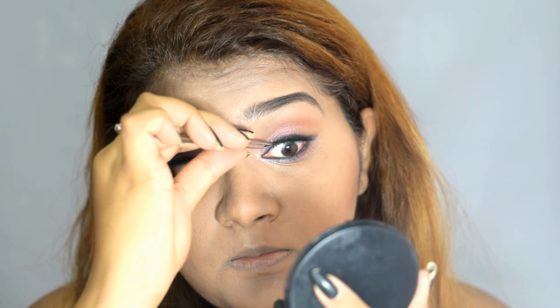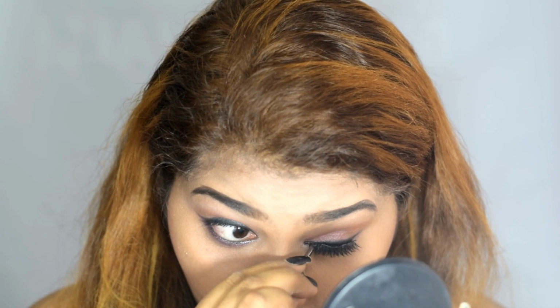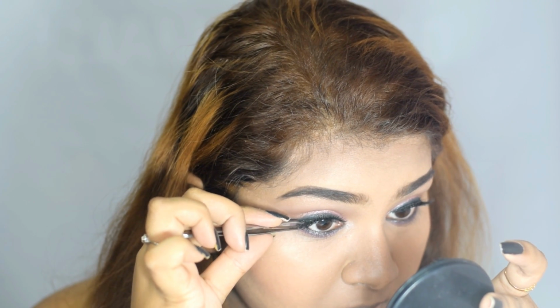And then I'm going in with these mink lashes which have a very natural effect to them. So Sonam Kapoor definitely looks like she's wearing lashes, but it was not anything heavy, it was not anything dramatic, it was very natural. So I'm going over with a lash, something like that.